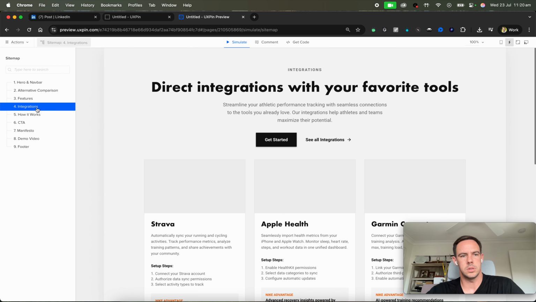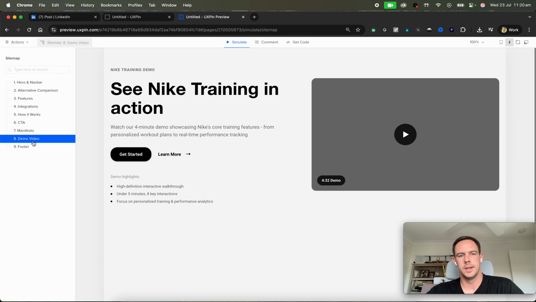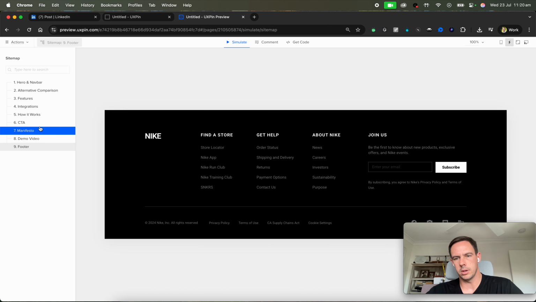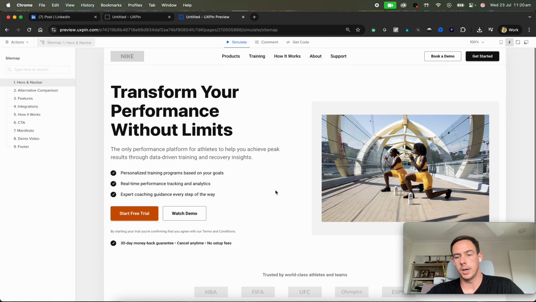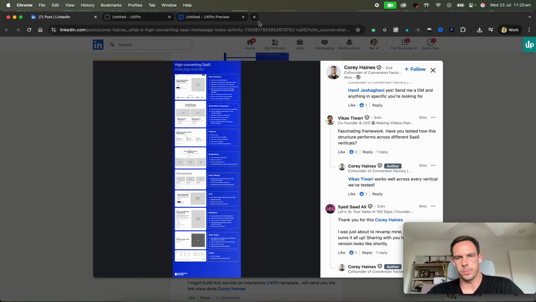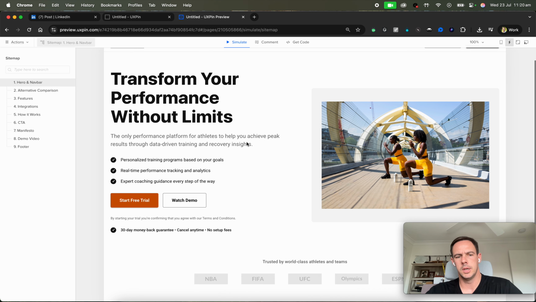So if anyone's interested to use a framework like this, you can go and steal this framework, download the code, import it into your own system, and go and make changes to make it replicate your styling and your company. So once again, shout out to Corey for his post. Hope this gives a tool to someone or just sparks some ideas of what they could do when they go through and create their own landing pages.